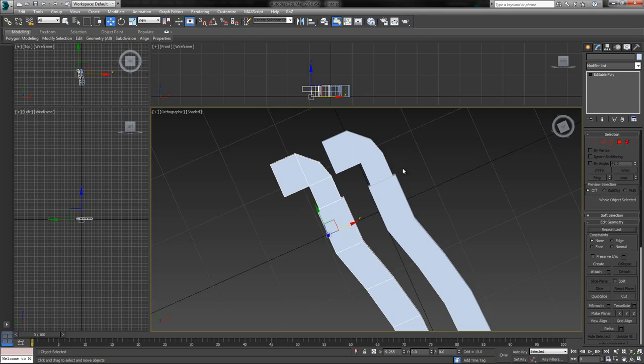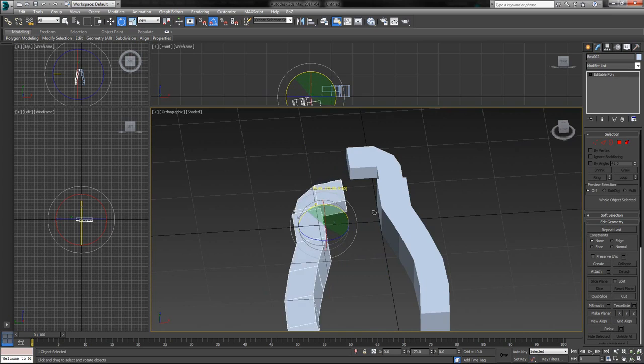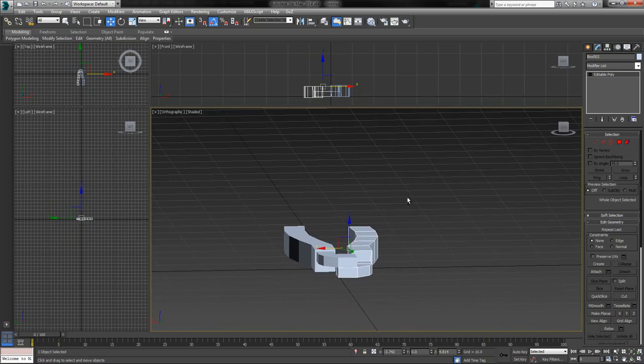And then I'm just going to grab the rotation mode and turn on the angle snap toggle. I'm just going to rotate this around 180 degrees. You can tell it's 180 because you get the little readout just above the rotation dialog. And then we can move that up to be in line and just bring that over here. So now you can see that we're getting a set of pliers on the go.